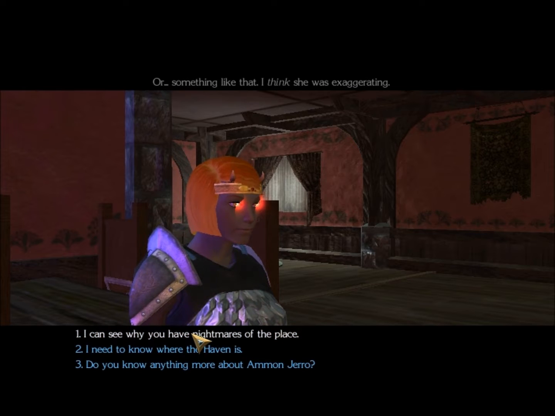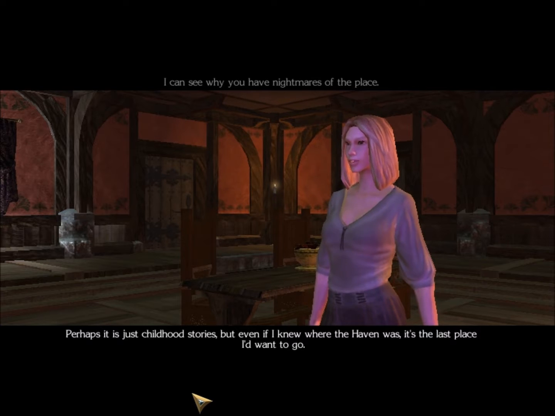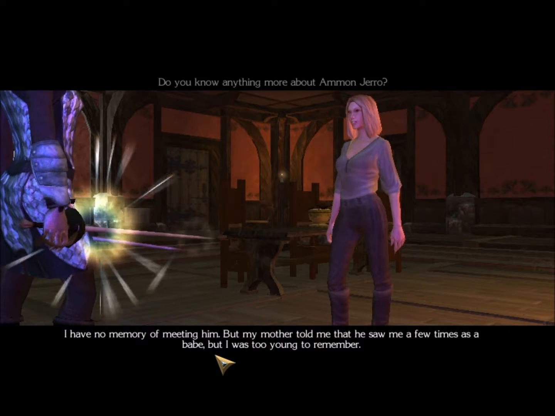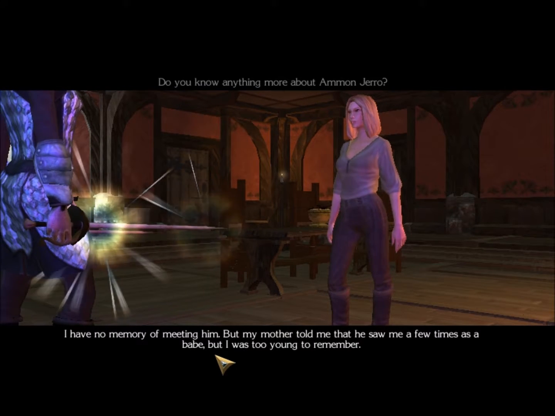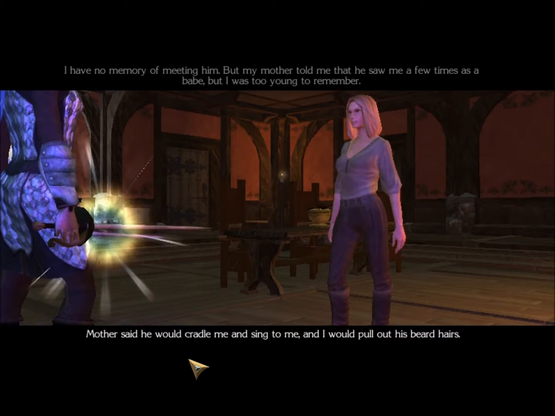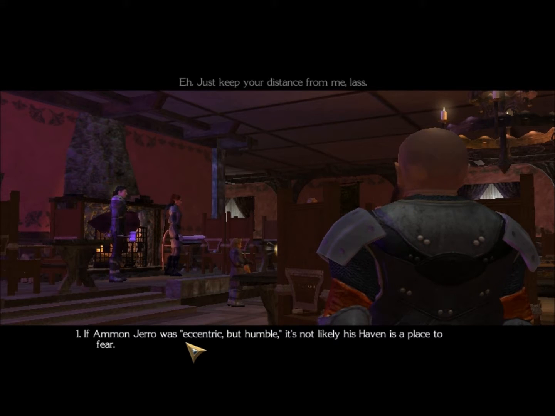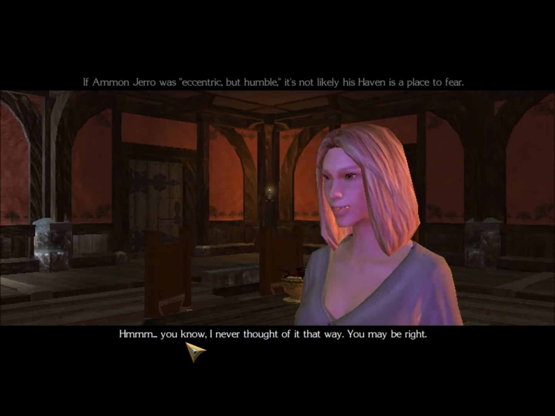I can see why you have nightmares of the place. Perhaps it is just childhood stories, but even if I knew where the Haven was, it's the last place I'd want to go. Do you know anything more about Amanjero? I have no memory of meeting him, but my mother told me that he saw me a few times as a babe. But I was too young to remember. Mother said he would cradle me and sing to me, and I would pull out his beard hairs. Just keep your distance from me, lass. If Amanjero was eccentric but humble, it's not likely his haven is a place to fear.